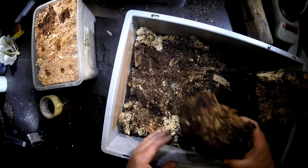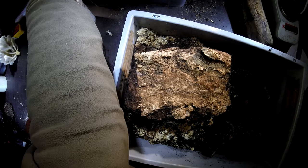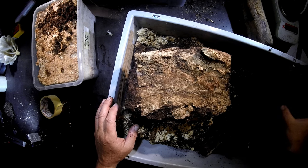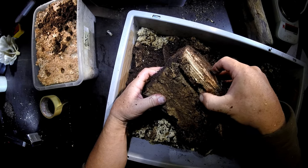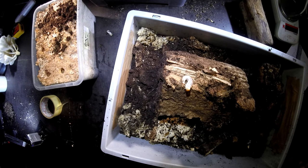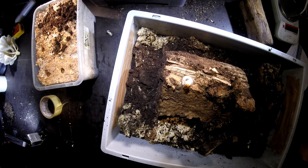Let's see whether we find in this piece some bigger larvae. Here's also an L1 - now we have three of them. If they are not getting bigger while searching through this block, we will have to wait. Otherwise there's a risk of killing them. But look, there's a bigger one - this is an L2 stage. It's at least three weeks ahead of the other small L1-stage larvae. Probably we will find some more little larvae in here.